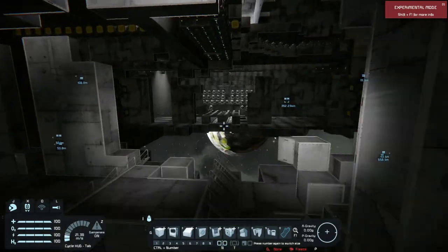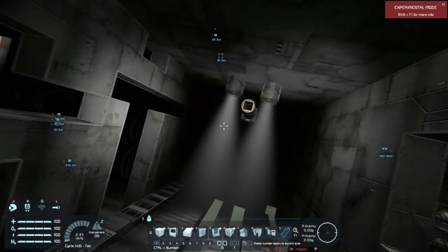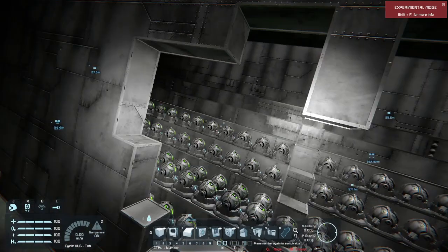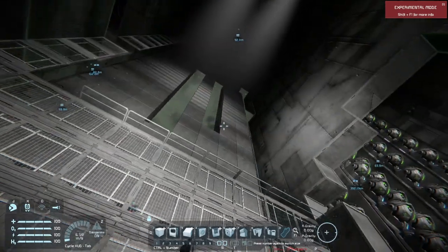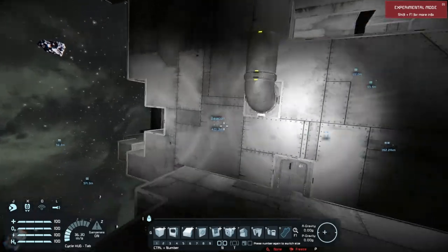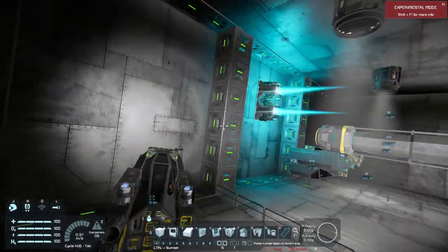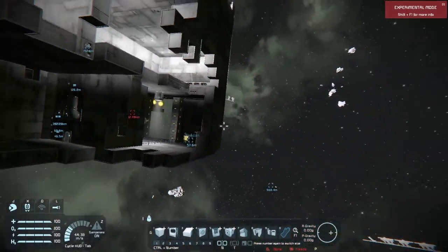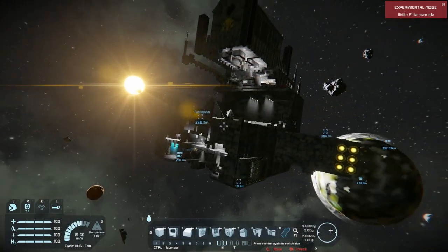Just to quickly confirm my suspicions. Yeah, that explosion we heard earlier was not the self-destruct of the ship itself. It was the self-destruct of the drop pods, which I built to prevent them from being captured by an enemy. Oh. I'm not sure why these aren't kicking off. I'll have to reevaluate them later, but for the time being, that is the Archer's Wrath.